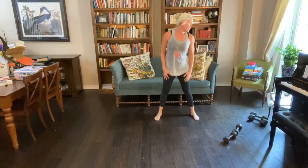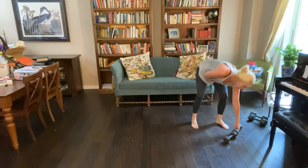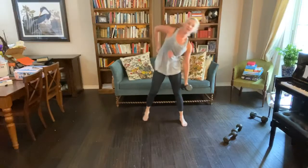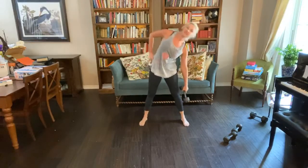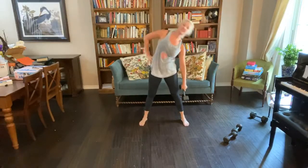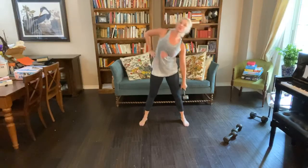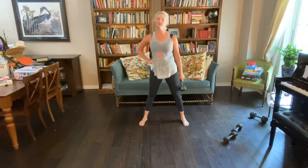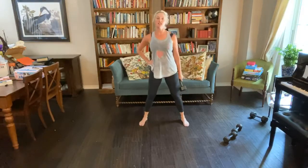And so, oblique crunch. Let's do it. All right. Reaching down there with that dumbbell. Don't have a dumbbell, don't worry. Just do the oblique crunch with your arm down. Awesome job. And we're gonna switch sides. Good.